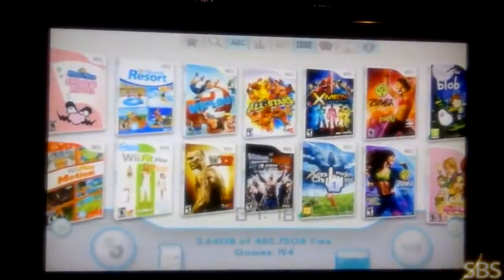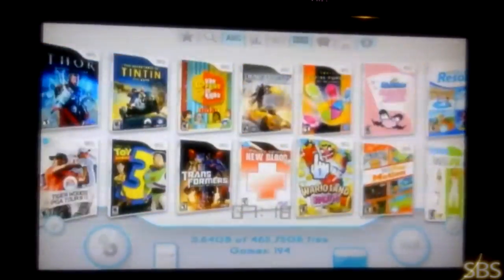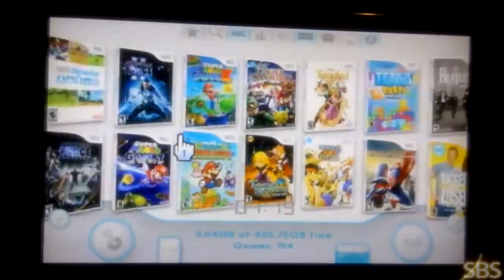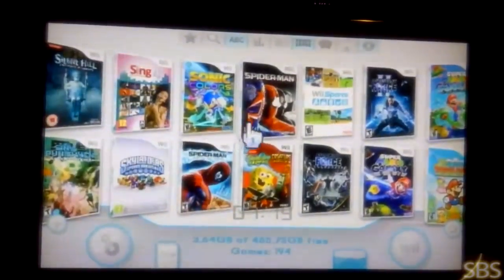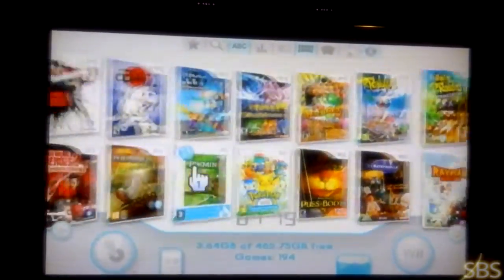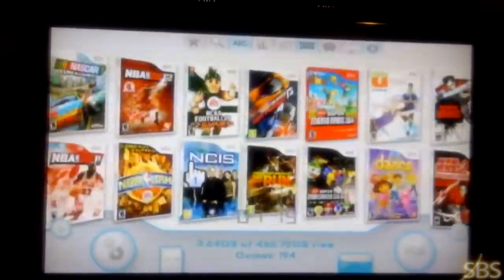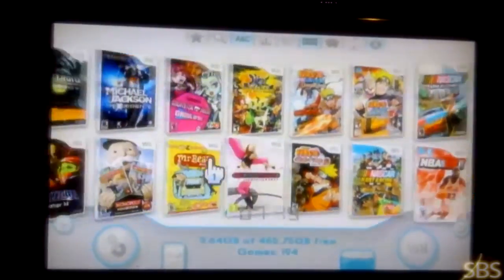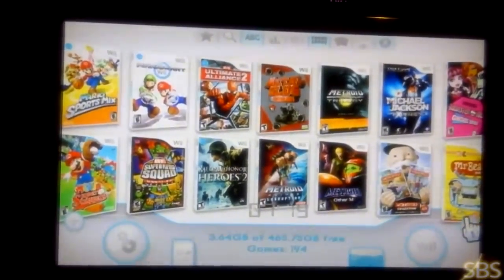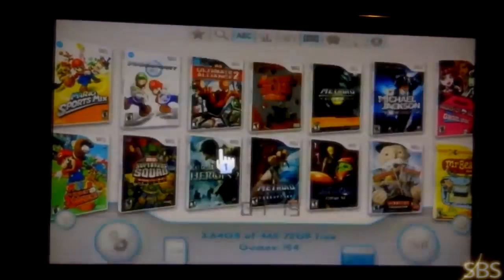Also you want to make sure you have a very good hard drive. I'm going to show you which one I have so you have no problems, no skipping. Don't get a cheap hard drive — make sure you get at least 500 gigabytes. But as you can see here, I have a bunch of games. Half of the games I don't even play; I just wanted them because I filled up my hard drive.